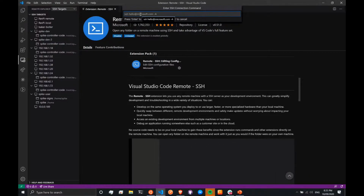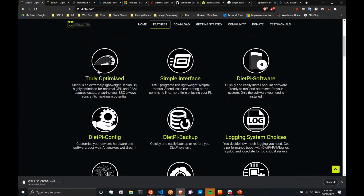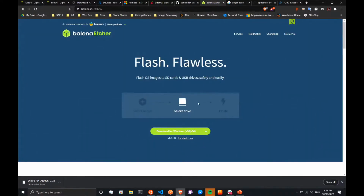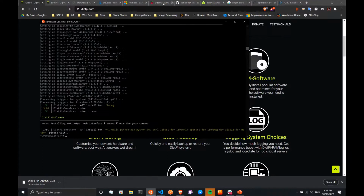Okay, so just to update what we're doing. Basically, Programmer's Guide to Raspberry Pi. What we've done so far is we've set up the Raspberry Pi with DietPi, which is a lightweight OS to run on the Raspberry Pi, and it comes with a whole bunch of optimized software to install out of the box. We've flashed it using Balena Etcher. We've then used the DietPi config to set up the Pi to the correct IP address. We've SSH'd in via both PuTTY and Ubuntu, which is the Windows subsystem for Linux. And we've gone through DietPi and the DietPi setup.